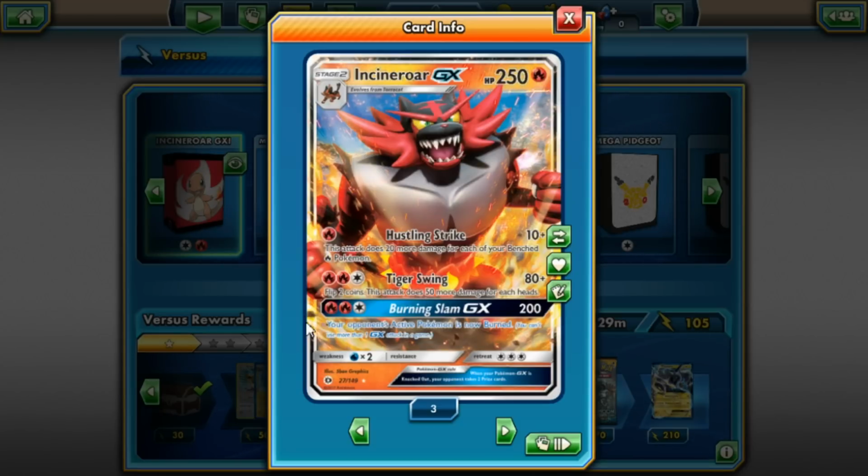Now take a look at this awesome GX attack for 3 energies. It is called Burning Slam GX. It does 200 damage. My gosh. Your opponent's active Pokemon is now burned. But really, who's going to survive Burning Slam GX for 200? Maybe, I don't know who.